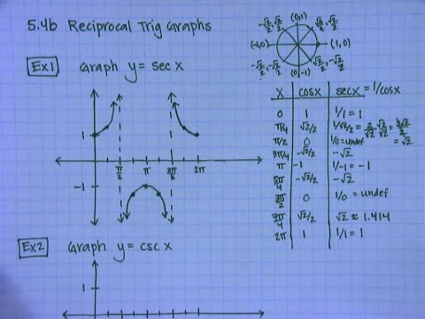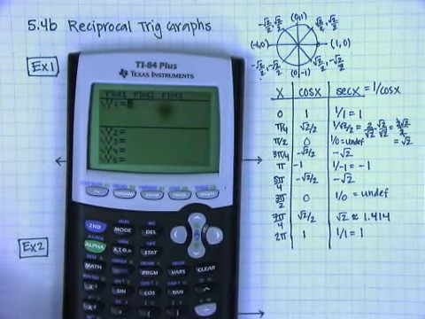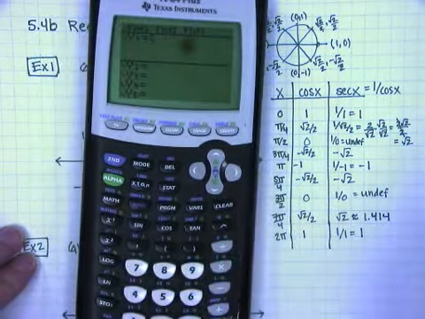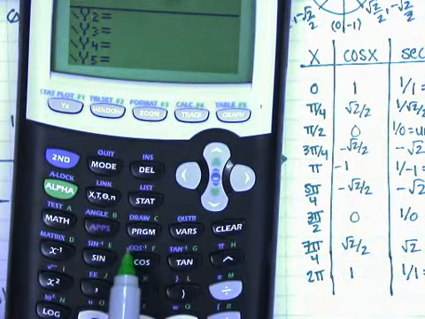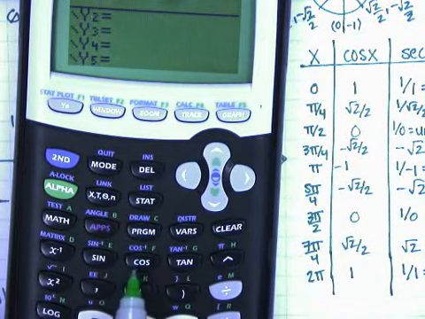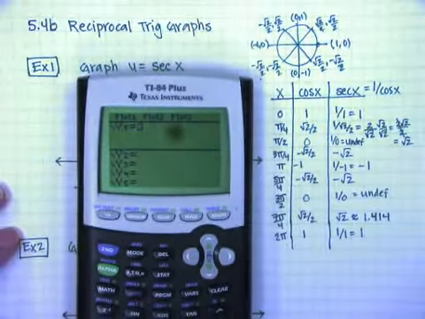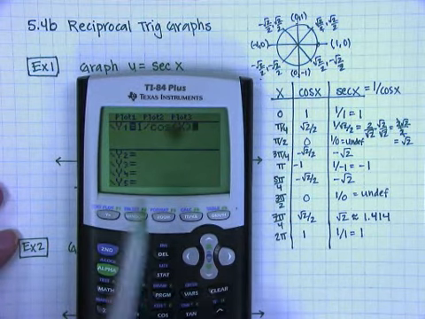If I were curious though to look at more cycles of the secant curve, I might want to graph it on my calculator because obviously it takes a little less work too, and I can look at a bunch of cycles at once. So secant, on your calculator there isn't really a button for secant, and it certainly is not, let me stress, cosine inverse. This cosine to the -1 is not the same thing as secant. It's not 1 over cosine. This is just an inverse notation, like f to the -1 power. So in order to graph secant, we're going to have to actually go ahead and plug in 1 over cosine into our calculator. So you would do 1 divided by cosine of x to get your secant curve.